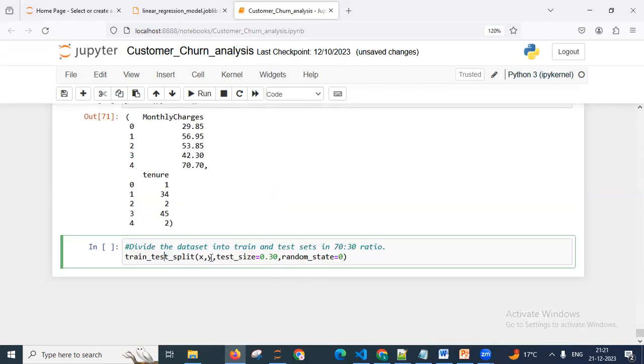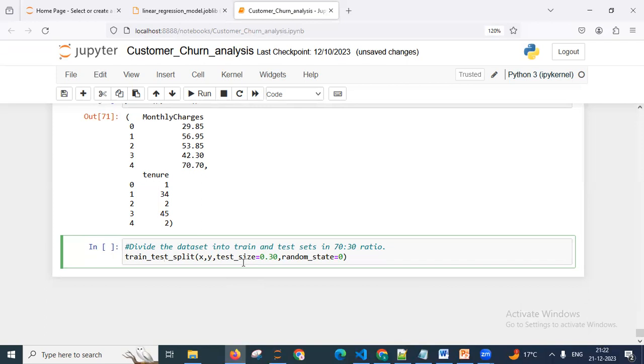Now we have to provide that y, and that is your monthly charges. And when you pass the two data, you have to pass two extra parameters. That is your test size, that is your 30% data you have to keep for testing purposes, and random state is your 0, right?